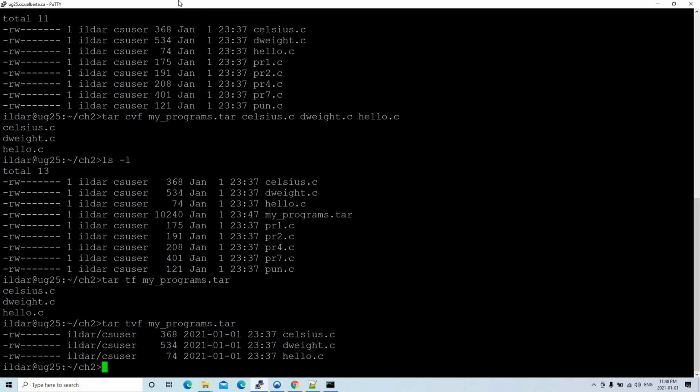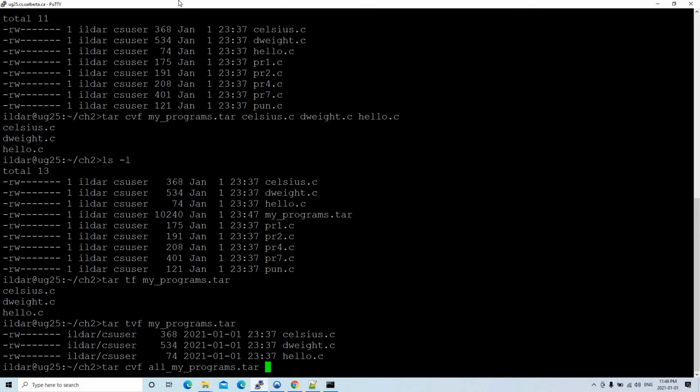Alright, so we know that we can list all the files that we want to appear in the new archive, but what if I have a lot of different files? We can make it a little bit differently. Let's assume that I want all C programs in my archive. So let me write down something like this: tar cvf allmyprograms.tar, and I want all C files in there.